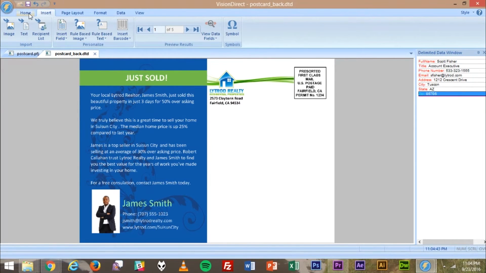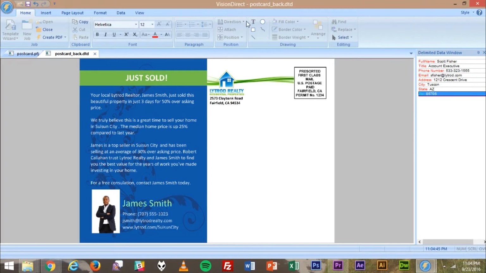To lay my data fields onto the page, I'll be creating a text area on the page. From the Home tab, I can select the Text Draw option and click one time on my design screen. By clicking one time, the text box is dynamic and will stretch based on the varying length of my data fields. Now that I have the text box open, I can select the data field I want to lay on the page and drag it into the text box.